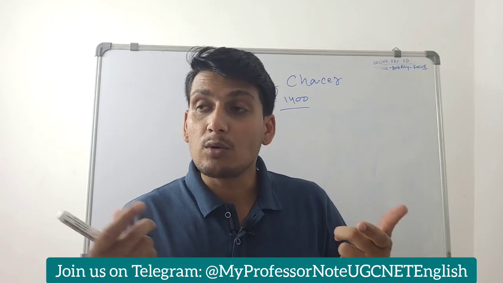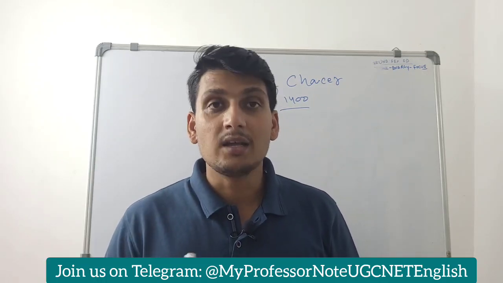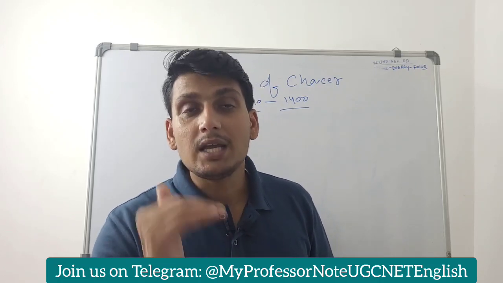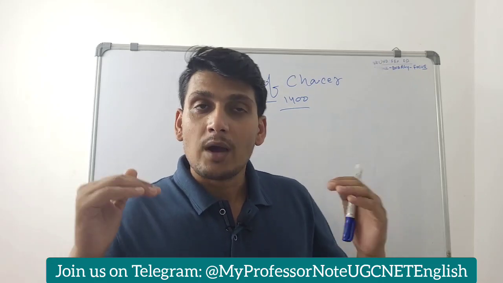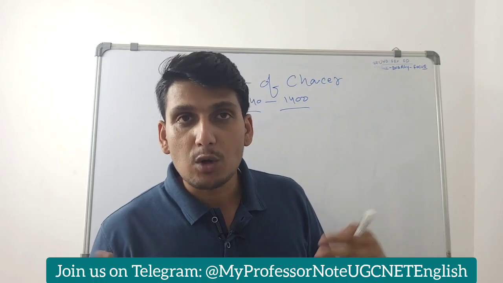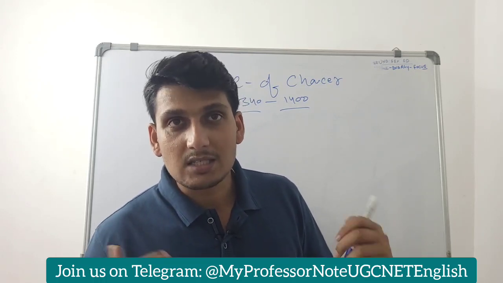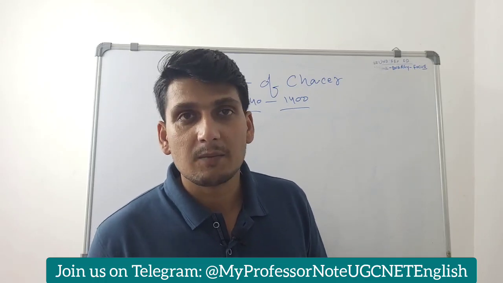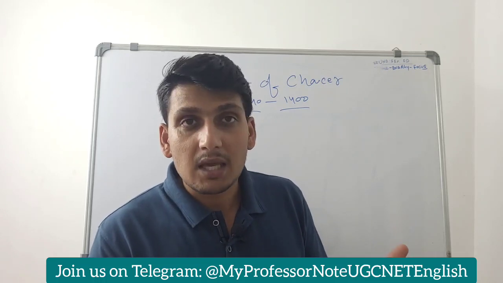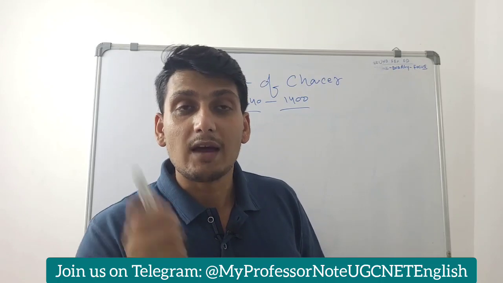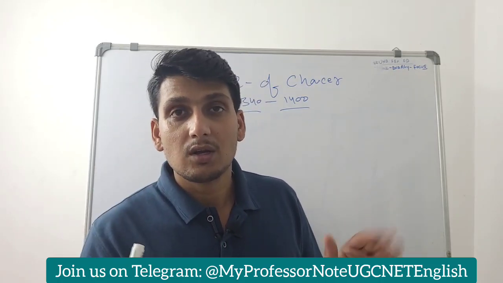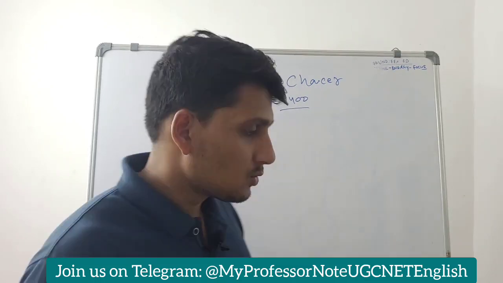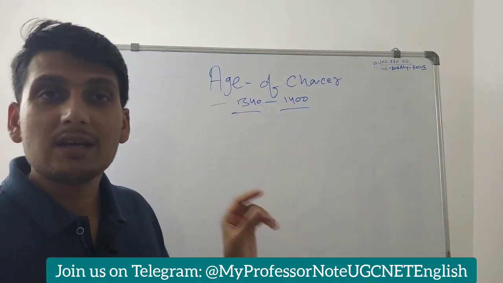So how to know that approach, how to prepare for the UGC NET exam? You will get to know that only by going through the previous year's question papers, because we have to read English literature in the context of the UGC NET exam. Right now I'm here, I have to talk in the context of UGC NET English literature. If I start discussing something which is not connected with this subject, you will find it irrelevant. It is the same when we start preparing for the UGC NET English literature exam. We have to read in the context of UGC NET, not just English literature in general. What does UGC NET want us to know? So in this age, we will be covering exactly that.